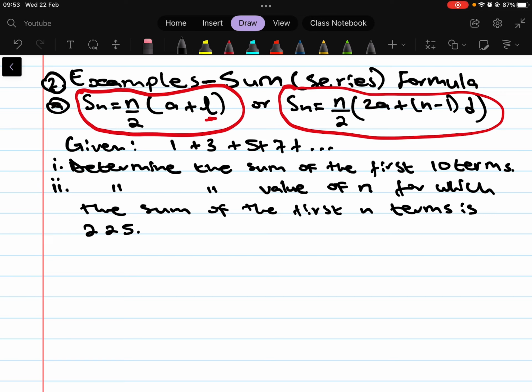Okay, so let's look at this example. In this example, we are given 1 plus 3 plus 5 plus 7 plus ... That is just to show you that the series continues up to infinity. We call it a series because they are using the plus signs here. So a series is just addition of those numbers which are usually forming a pattern or a sequence. So they don't put those semicolons, they put plus signs. Then we move on like that.